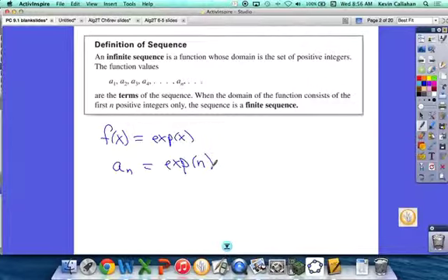Now, n can only be counting numbers. For the most part, it is only counting numbers, meaning n has to be 1, 2, 3, 4, like that. There's not decimal values, there's not fractions, there's not negative numbers, right? n equals counting numbers. So whereas for a function, you can plug in any real number unless there's some domain problem like with a logarithm, for a sequence, you're only plugging in these counting numbers.